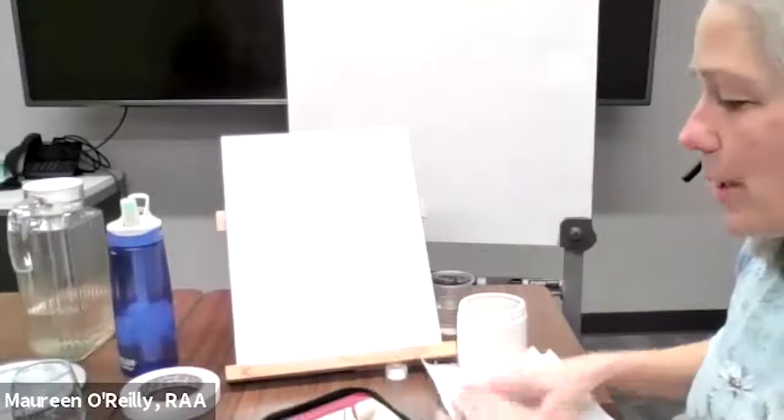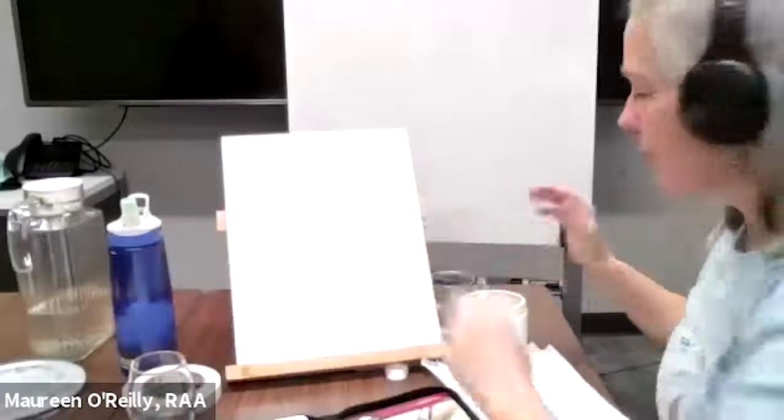So if you guys are right-handed, all of your supplies should be on the right. And hopefully you have two water containers, one that's gonna stay just clean water, and then another one that you're going to use to wash your brush out. And our paints will be on the right, our pencil, everything is gonna be on the right. Your wine will be on the opposite side. The biggest reason for that is that you don't take your paintbrush and clean it in your wine glass. That would be bad. You would want to throw your wine away after that, and that's alcohol abuse. So make sure you keep your wine separate from your painting stuff or whatever beverage you're drinking. And I'm just gonna be with water.